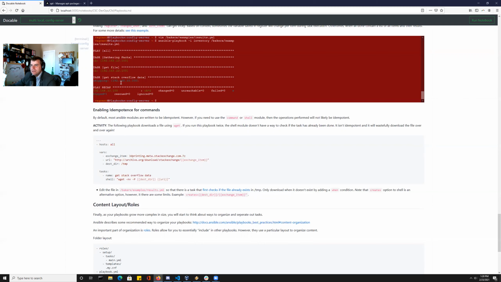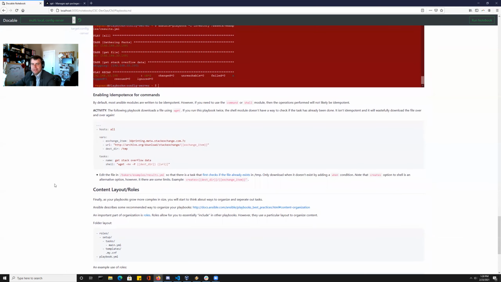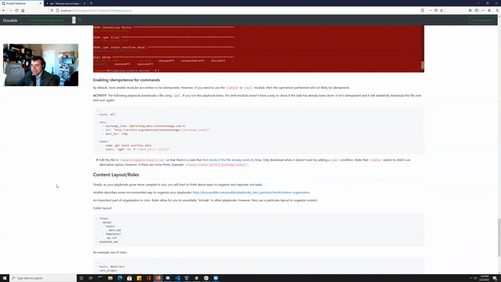All right, and now you see I was able to get my information about the file, and then you see this new thing where it says skipping because the when condition was false because the file already existed, so it's going to skip that. And so you could see I was able to control the flow of tasks being run. I think between all the things I just showed you, that gives you a sense of the different types of things that you can do. And it gets much more complicated and you could do lots of cool stuff.